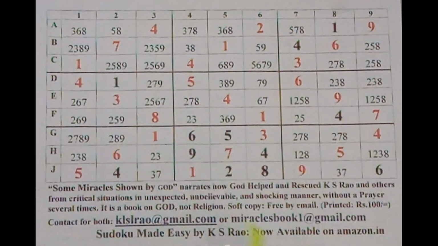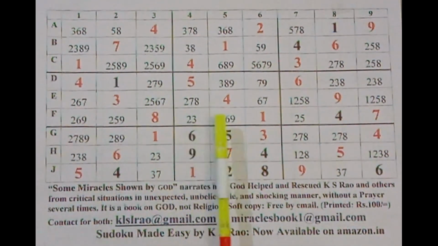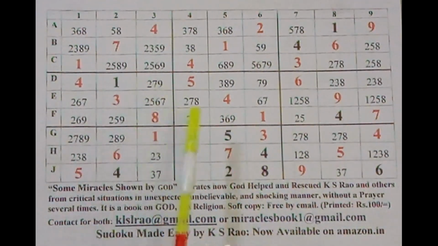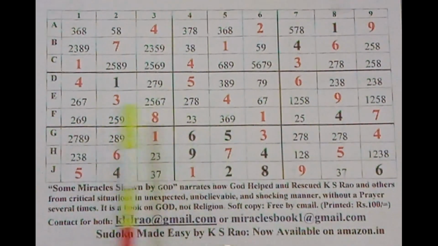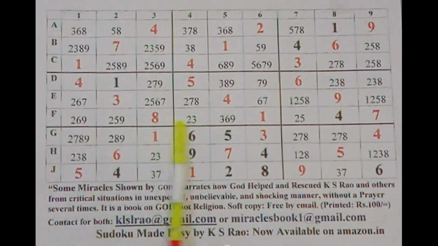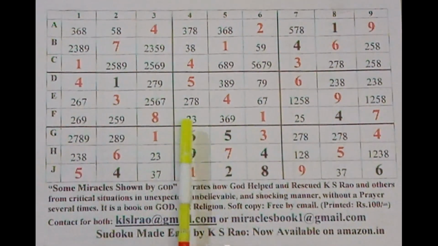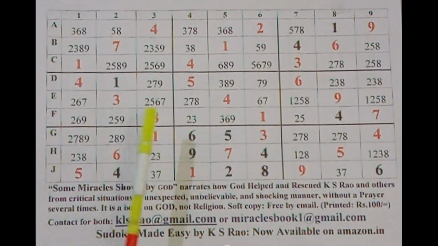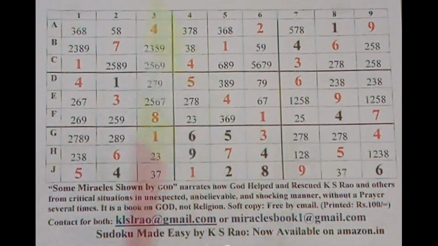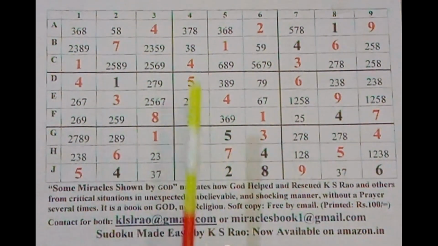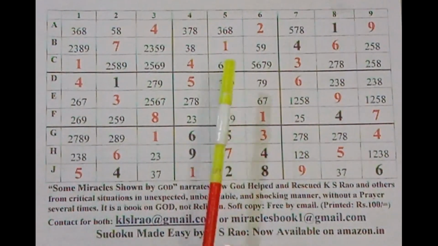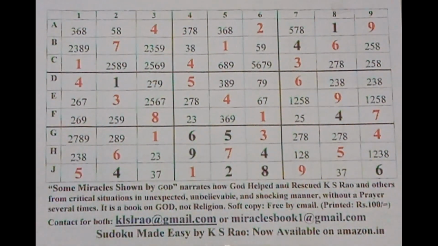Okay. Number 3, come to number 3. Number 3 occurs in 3 places in this box. But one thing, let's look at row F. In row F, number 3 occurs only in these two places. Therefore, it is evident that number 3 has to be here at F4 or F5 only and nowhere else in this row. Therefore, how can another number 3 take position here at D5? So, that number 3 need not be there. Okay, we can delete it straight away, but let us wait.